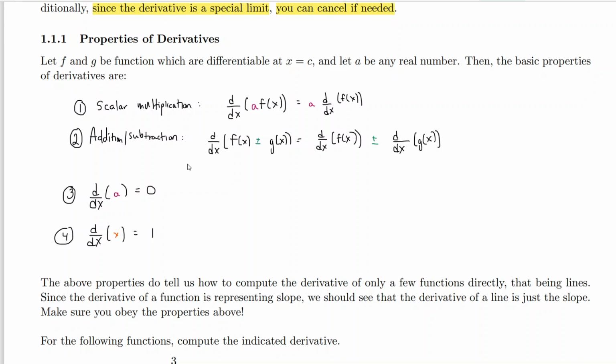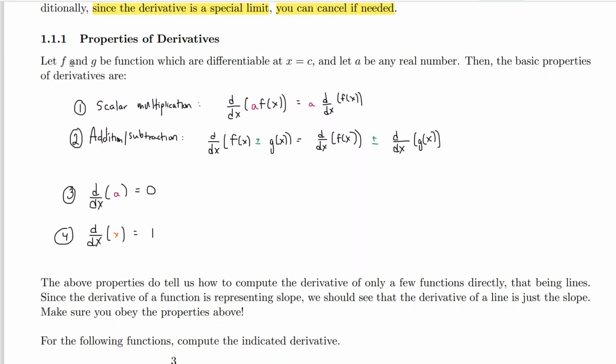And pretty much every derivative rule that you have, or property, whatever you want to call them, it's almost better to know what it's saying in words than a formula. Now, it's important to know the formula, of course, but really you want to know what the formula is saying in words, because they can get a little bit complicated.